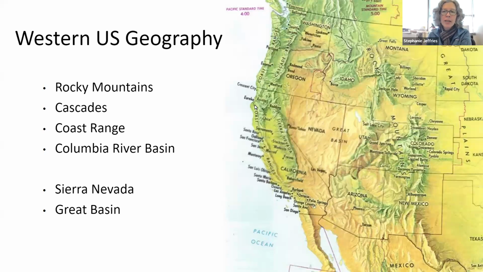But today's lecture is really going to focus on the Coast Range that's in the Pacific Northwest and the forest types that are found there. Other geographical features are the Columbia River Basin, which is right here. So this is the rain shadow of the Cascades. And then our next lecture will focus on the Sierra Nevada, which runs down through the eastern edge of California. And then also just to orient you, we've got the Great Basin here, which is in the rain shadow of the Sierra Nevada.